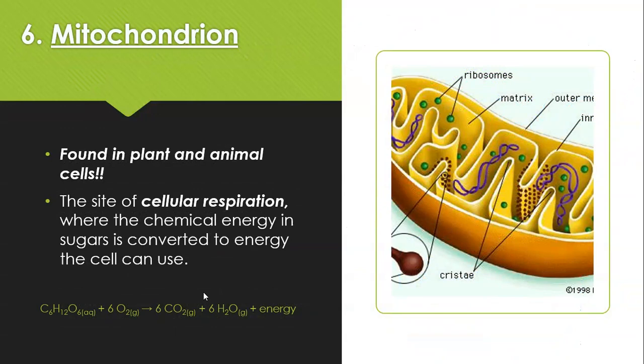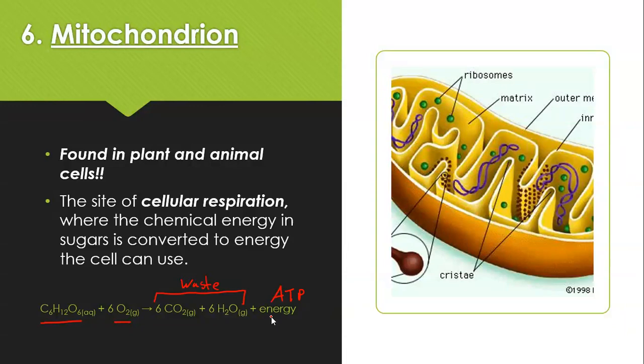So what the mitochondria does is it takes sugar that we eat, it combines it with oxygen, and it produces waste. So carbon dioxide and water, these are waste products. But what we get out of it is energy, and this energy is called ATP. Okay, and that stands for adenosine triphosphate. And that ATP is like a battery for our cells.